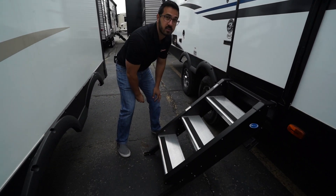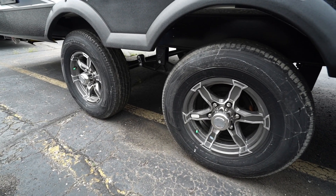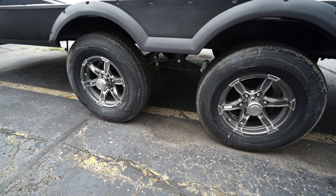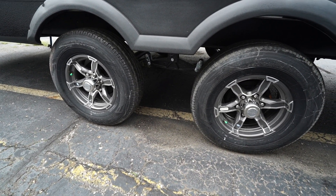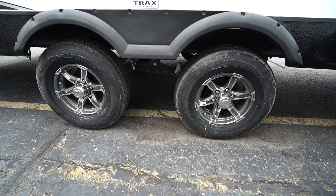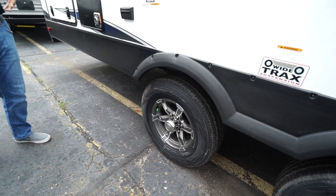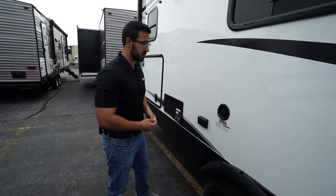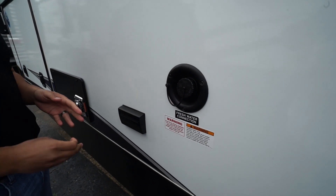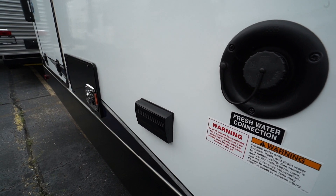These steps do have adjustable feet so you can adjust it to the campsite you're at. Making our way back a little further, you'll notice the spread axle system — or what they call the wide track suspension. Having the spread axle is great because it gives you better control when traveling down the road; because the wheels are further apart, you will notice less sway. You'll also see the aluminum alloy wheels — they stay great looking because aluminum doesn't rust. If you plan on going somewhere without water hookup, you'll want to make sure you put water in the fresh water tank — that's where that'll happen.